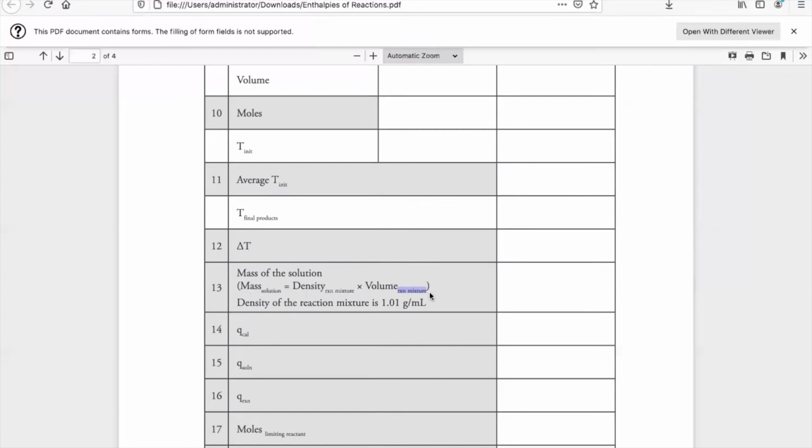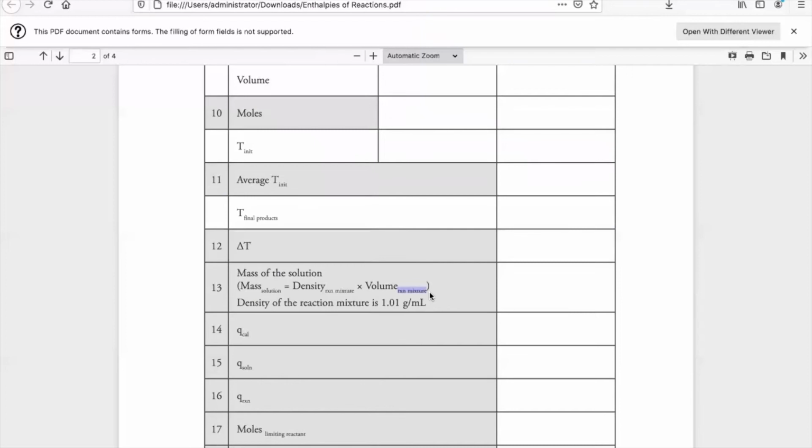Remember, when you say a mixture, it's not a pure substance. That means you took substance A, you took substance B, and then you put them together, you end up with a mixture. Reagent A, reagent B, you put them together, you end up with a mixture. What is the total volume? It's not one reagent. I've seen quite a number of reports coming through where somebody is using the volume of one reagent.